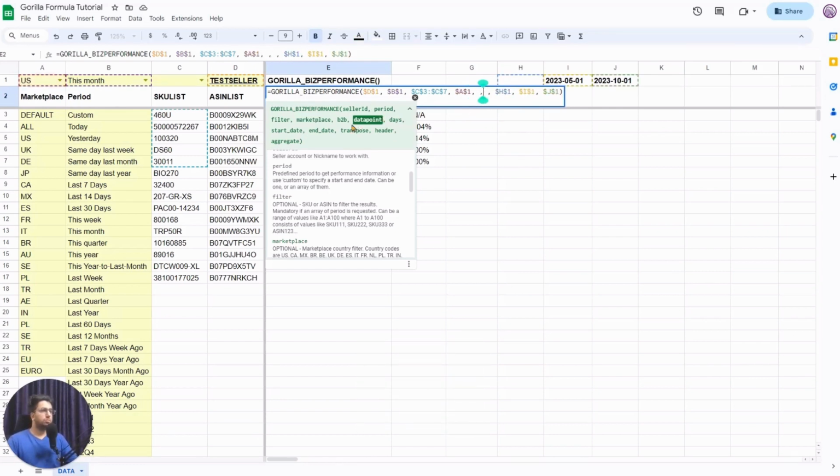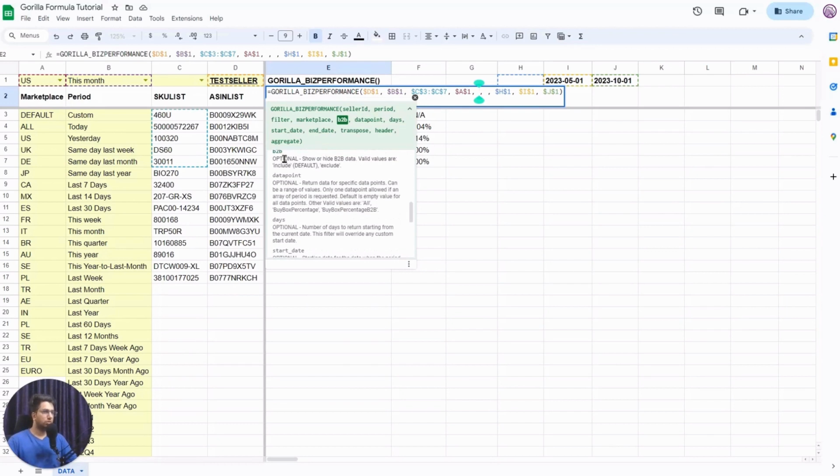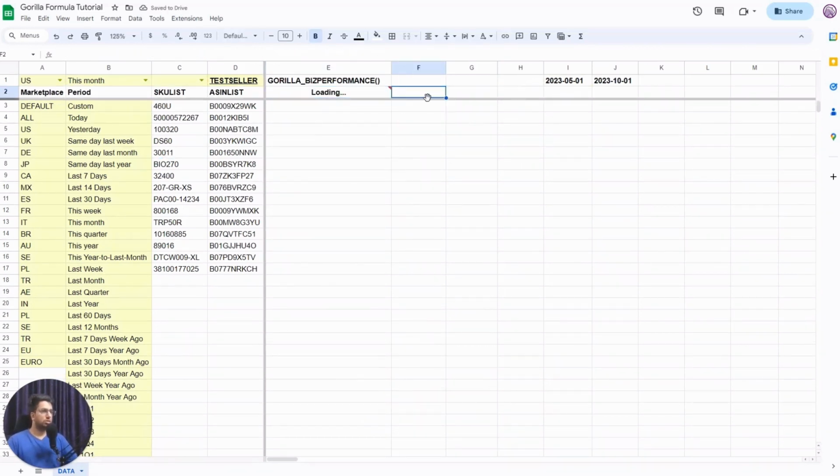Okay, so the next one is B2B. So here, B2B. If you have to find more information regarding it, you can just look here and you will find what it means. So right now, since I do not have anything stated here, by default it's including the B2B. If I type in exclude, now I won't get the second column of data because I have excluded the B2B data points.